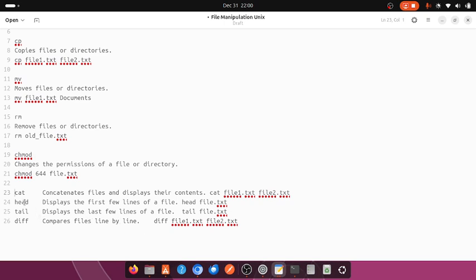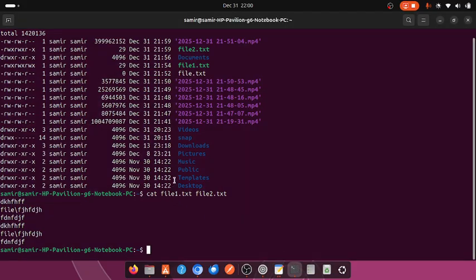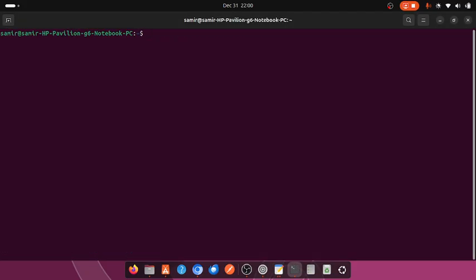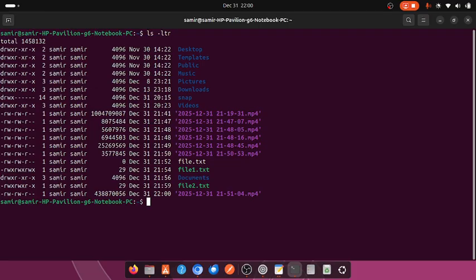The next command is the head command. The head command is basically used to display the first few lines of a file. So clear, ls -ltr. Okay, head -1 file1.txt.